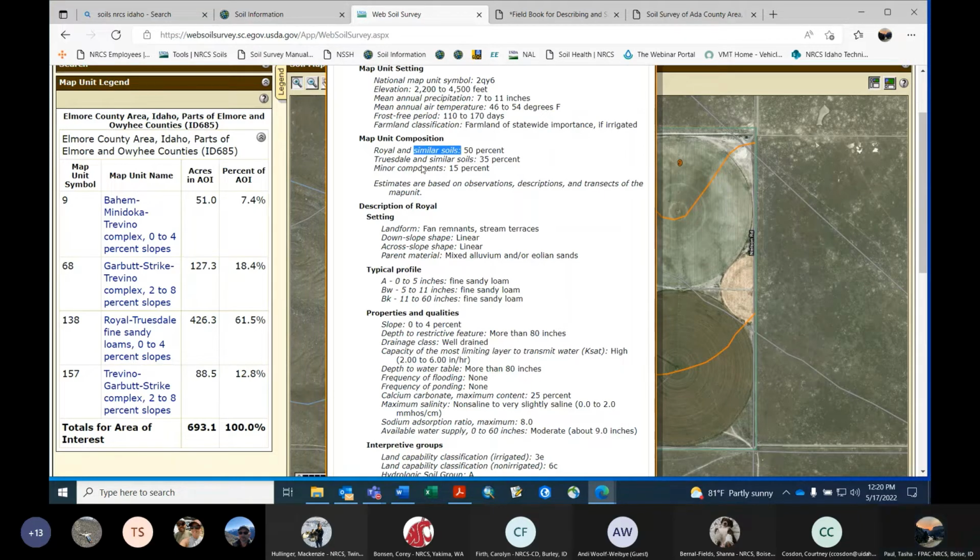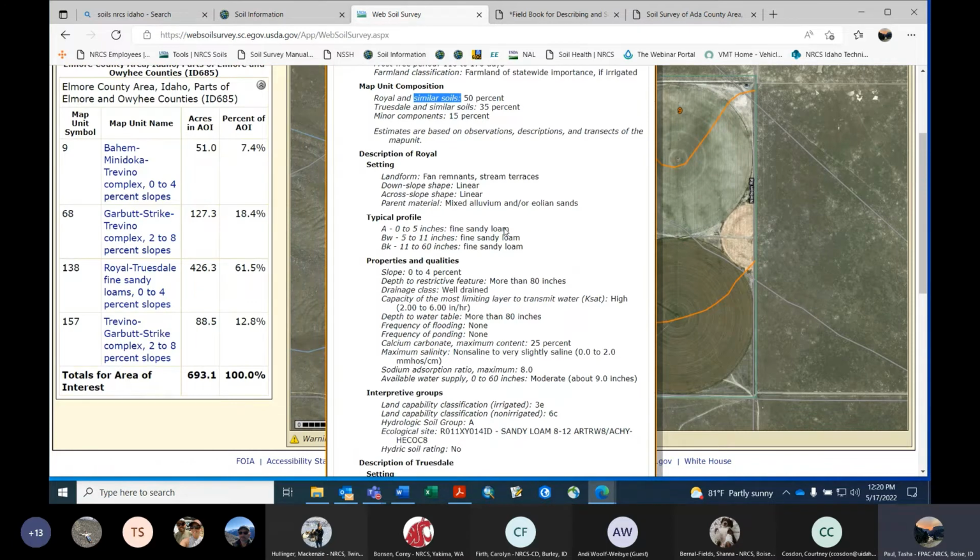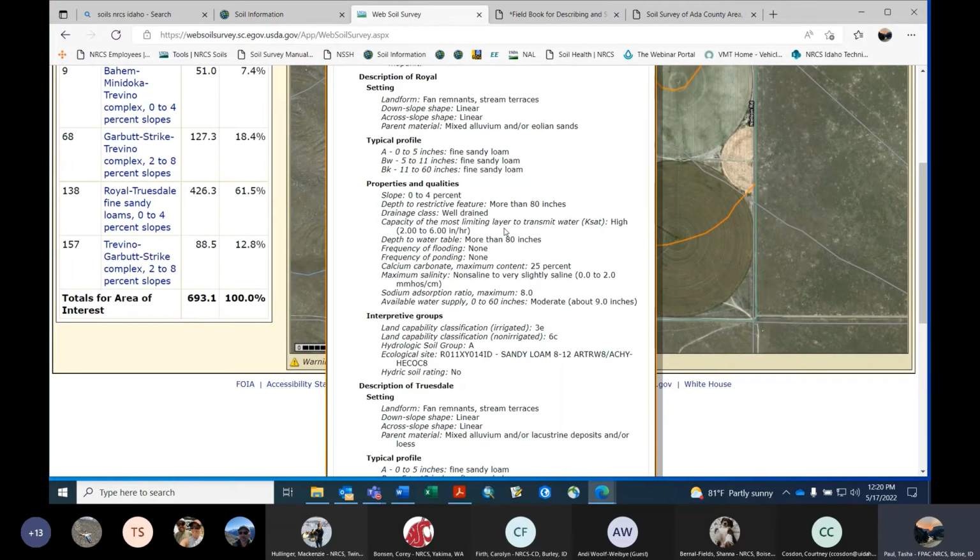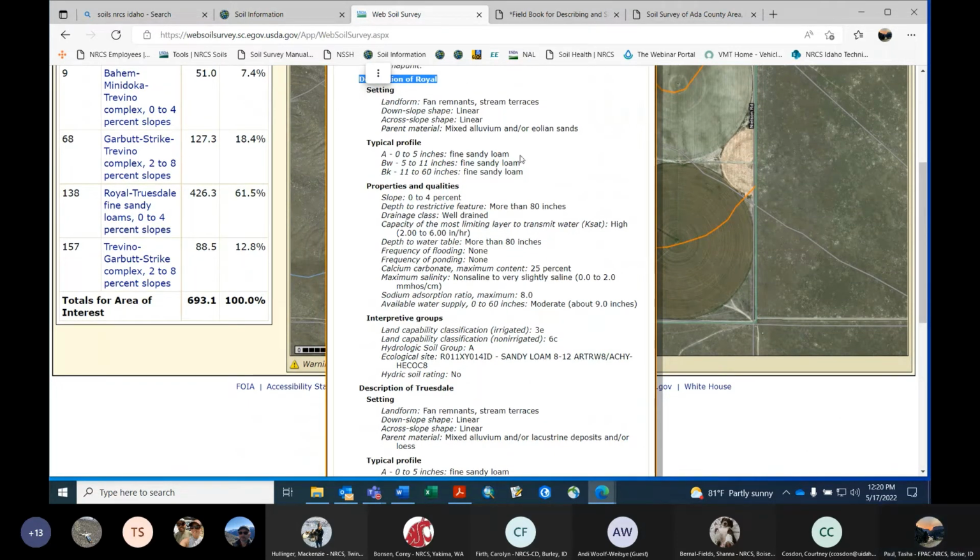Okay. So moving down into the map unit description, this is where it breaks down each of the named components. So you'll see a snapshot of prominent qualities for this soil, starting with the Royal, the setting on the landscape, the typical profile, properties and qualities, and interpretive groups. These are the classifications that are specific to the component level.